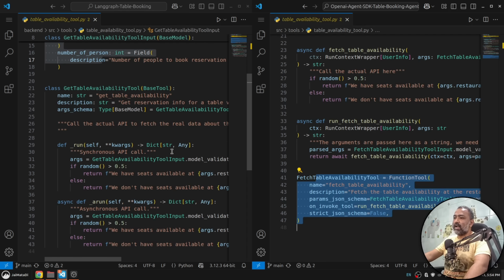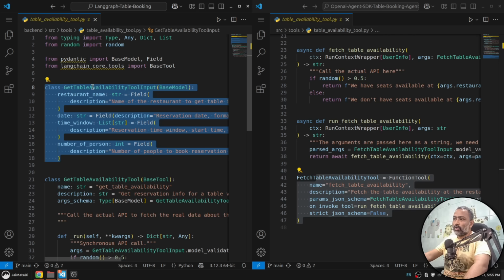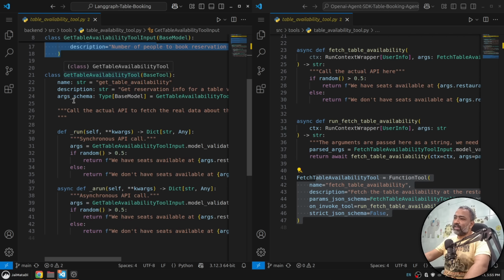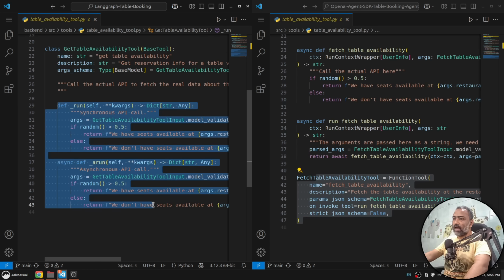On the LangChain side, the functionalities are similar. You create a pydantic input model and then create the tool itself. It will take name, description, and argument schema. Obviously this tool inherits BaseTool, and then it will have two methods, one synchronous and second asynchronous. The method names should be _run and _arun.